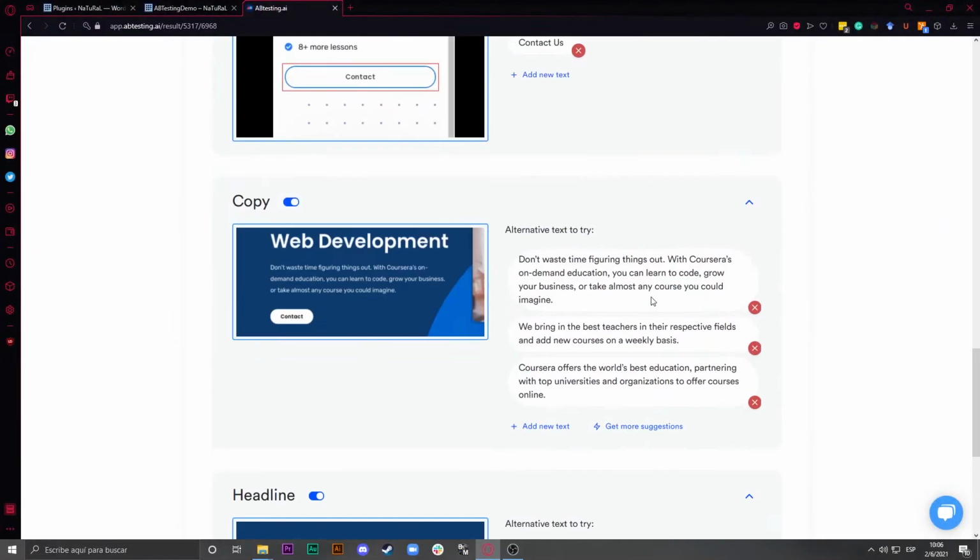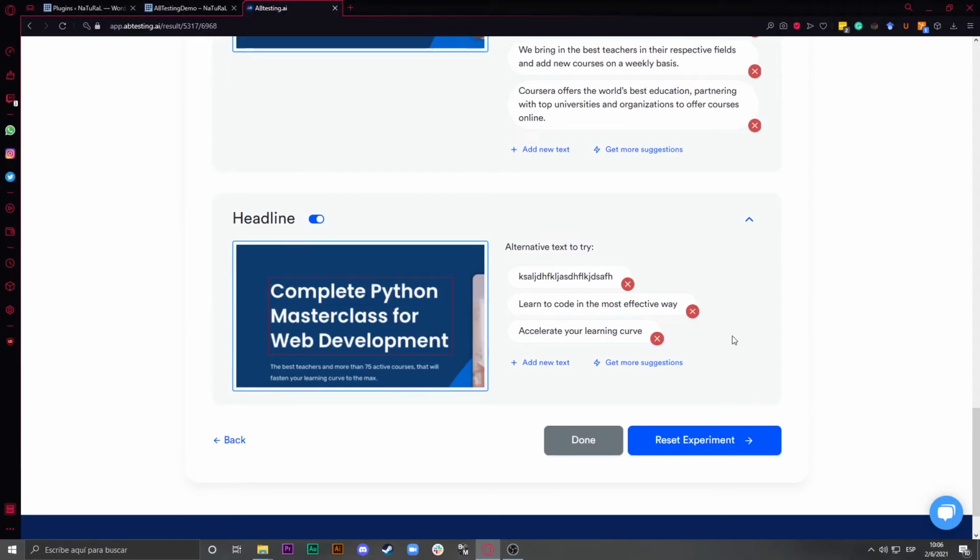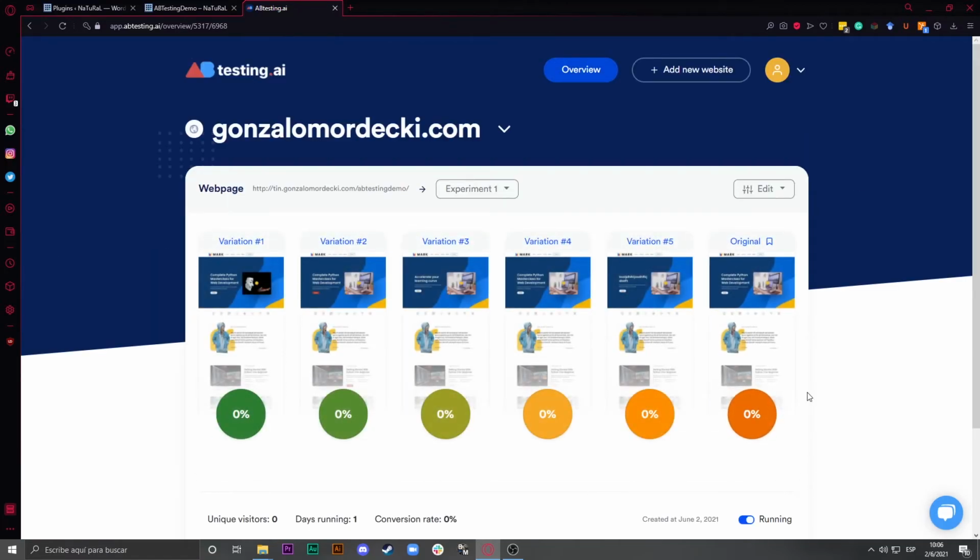If you do that, what you gotta do is, 1, you can reset the experiment, losing all the advancements on your test. Let's say you have been running your test for 3 days and you had 2K unique visitors. Well, if you reset the experiment, everything will start from 0. Or you can click here on done, and it's gonna save all the changes you have made and add them to the next automatic test it will do.